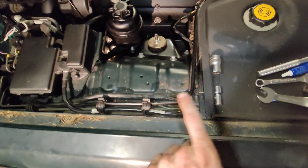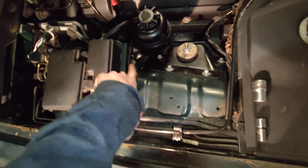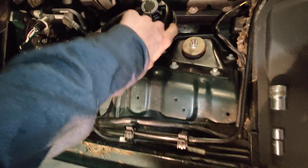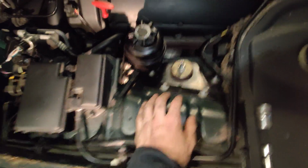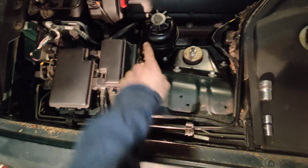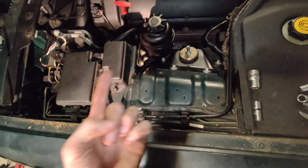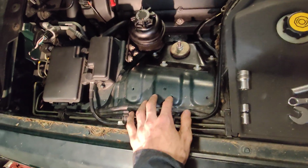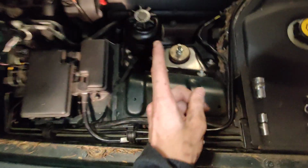And yeah, I'd also recommend moving this off to the side. If you undo these 4 bolts, I think they're 10 mil, you can wrap this around and put it over here, and that will give you a little bit of extra space. If you ever choose to do shocks, I would also recommend removing this because it gets in the way of these bolts. And it's really simple. It's only 3 bolts, and you don't have to disconnect tubes. Yeah. Shocks are another thing, though. I can talk about that later.